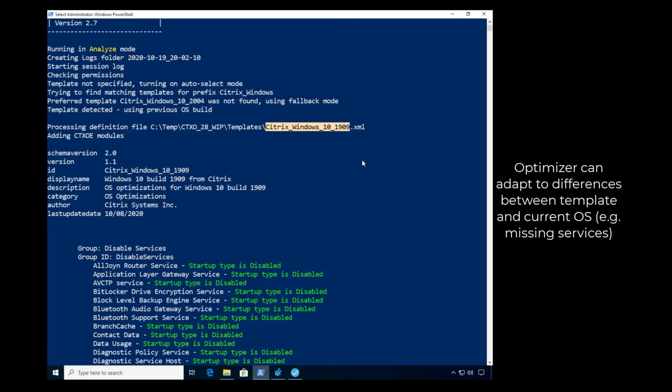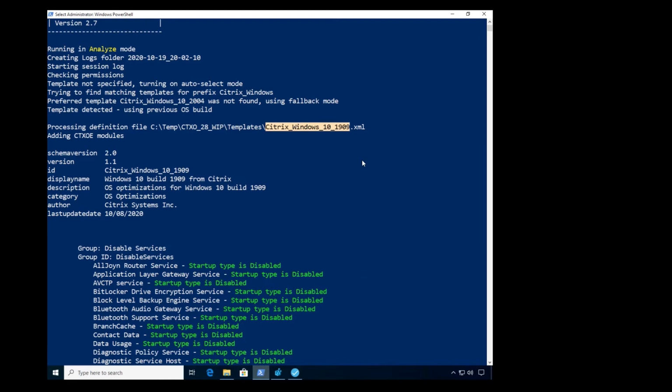Now, we are talking about integration. Again, for me, the big part of integration is how do you always make sure that the best template is being used? For that, we use auto select mode. The second question is, after you optimize the operating system, how can you find out if it was a successful operation or if it failed? Now, we provide you with a couple of different options.